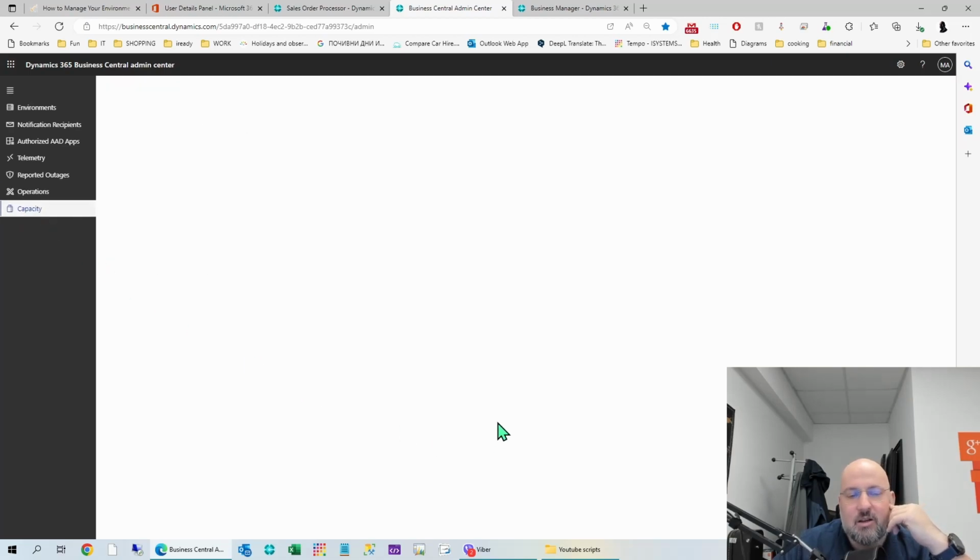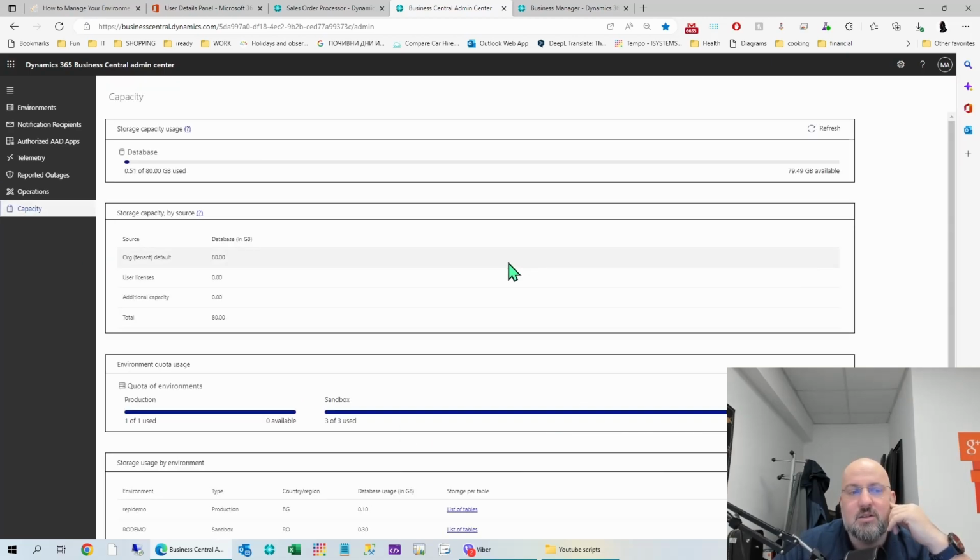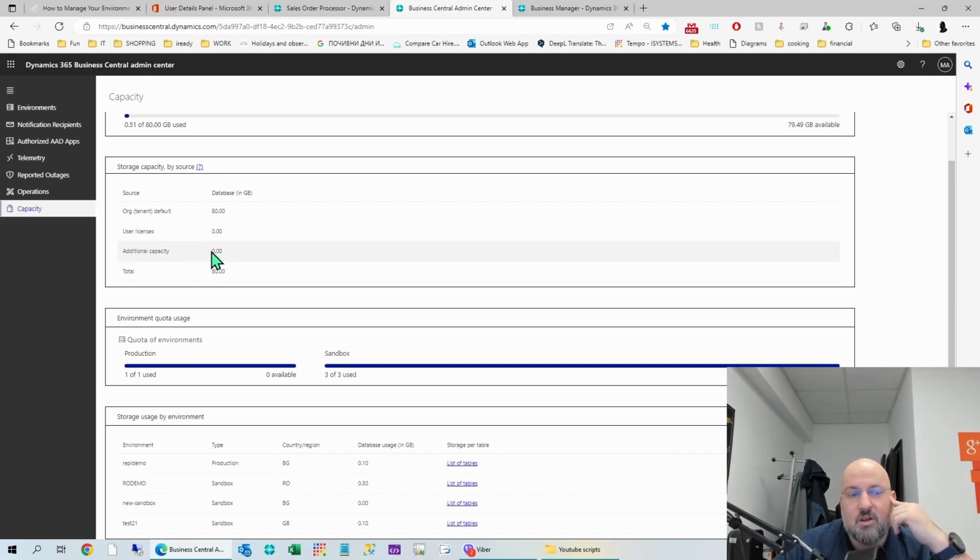And the last one is, I kind of briefly showed the capacity screen. This is where you can and should monitor the total space that you're using with all of your environments. And you can see the total available capacity, where it comes from. You can buy additional capacity if you need to, it is quite expensive, so a general best practice is to only store data in the database itself when it's really necessary. The best practice is to try to store data outside, and I can use a data lake or somewhere in custom Dataverse stored tables.